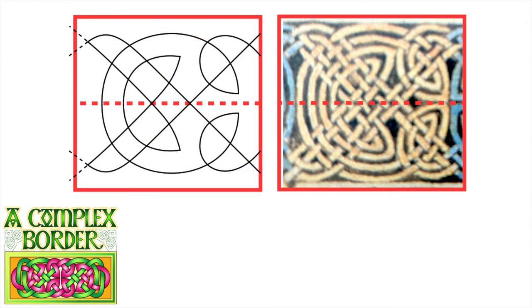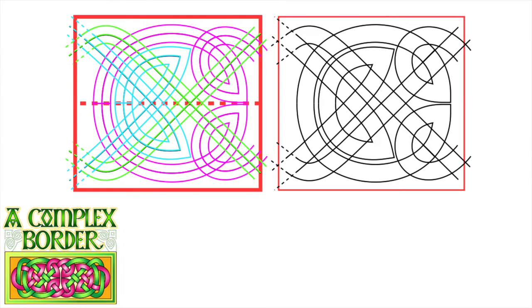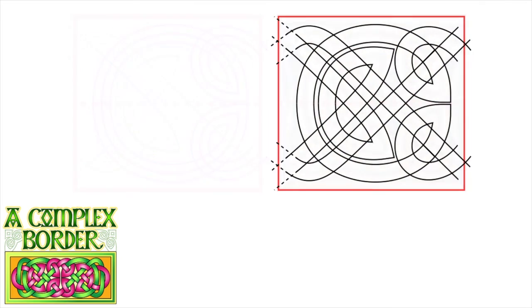Now I'm going to make everything normal black lines because we've got the shape drawn, and I'll show you the next stage. Think of these black lines as a center line — we're going to be following this center line from either side. Starting with that C shape, I echo that center line to either side by equal distance, both inside and outside the line. I'll do the same with those straight lines and then the blue pretzel shape, following on the inside and outside of that center line. And if I put the manuscript page underneath again, you can see it follows pretty closely to the original design.